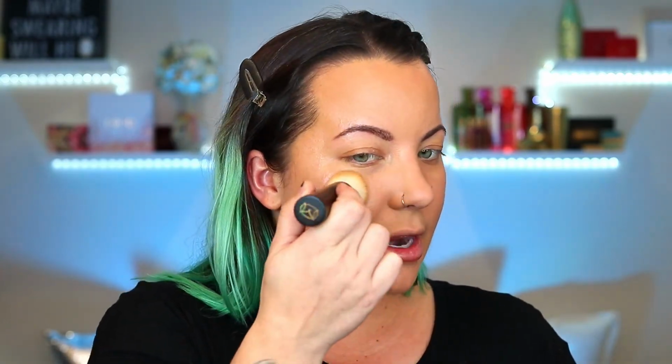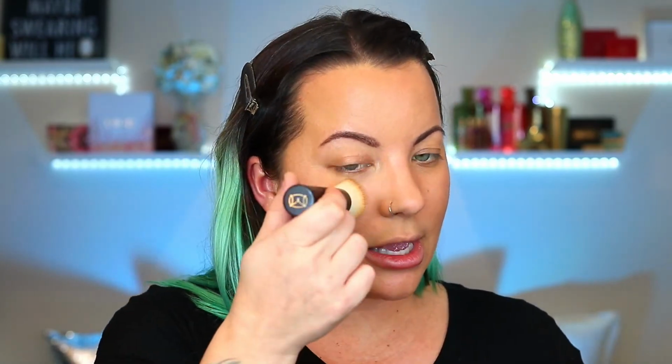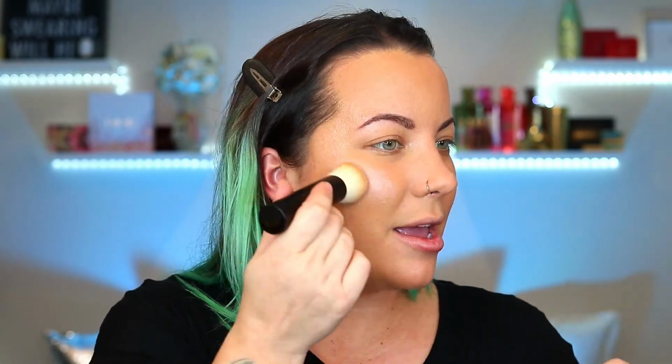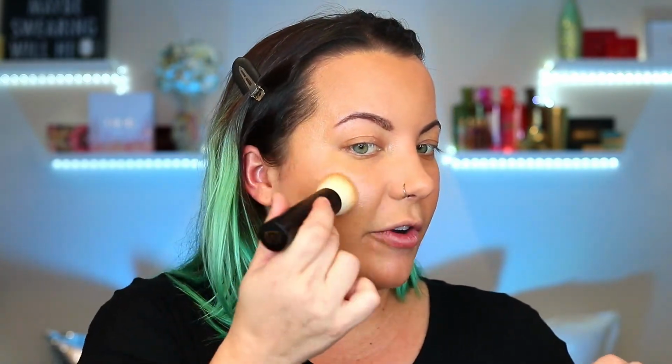This brush is totally ideal for what I look for, though, in a complexion brush. And it's fitting for everything. Like I could do my bronzer, my whole face, contour, everything. I think I would prefer to apply this either to a brush or to my finger first, because I noticed that some of the coverage kind of went away. But this is something very minimal, very natural, very Merit vibes, right?